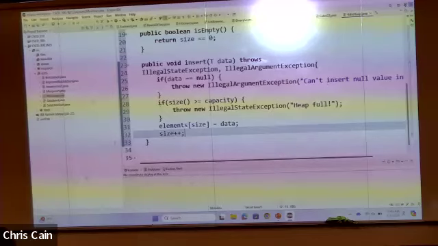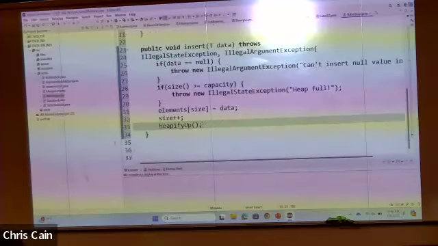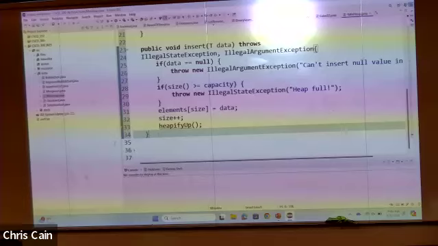What else do we want to do? Have we potentially violated any heap constructs or any heap rules after we did that? Yes. Since this process may be used for something else as well, I'm going to write this as its own method. Heapify up. That is going to have us actually going through and comparing and doing that. So now that we've done that, let's actually write heapify up.